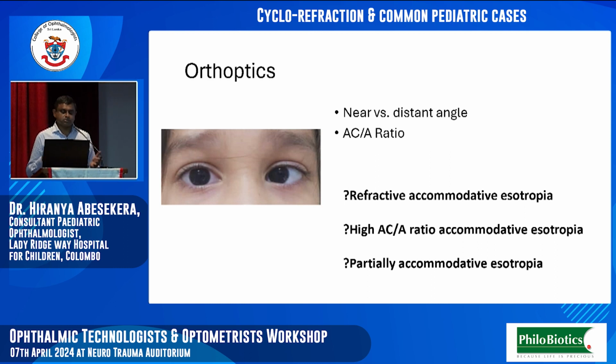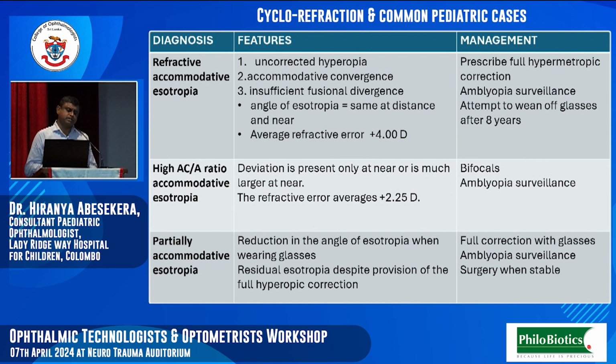So remember, alternating esotropia is not a diagnosis. So these are the proper diagnoses that we have to get together and come into for proper patient management. Earlier I described one diagnosis, that is infantile esotropia. Then these are the other very, very important esotropia subgroups that we have to diagnose properly for proper patient management. So what are the similarities and differences in these 3 subgroups?